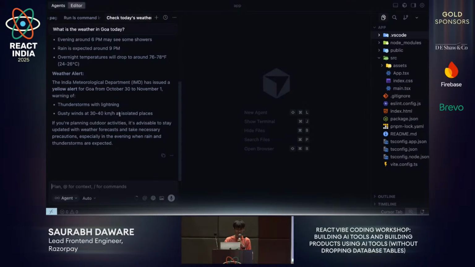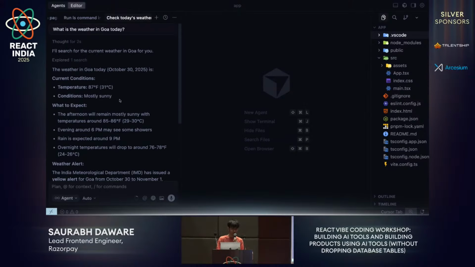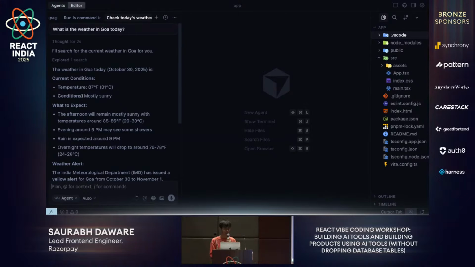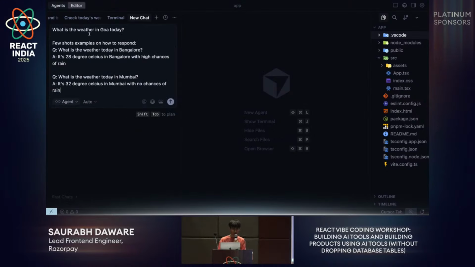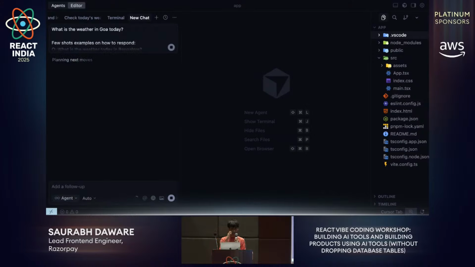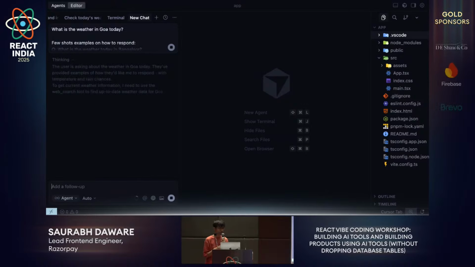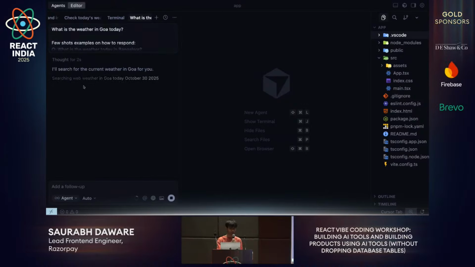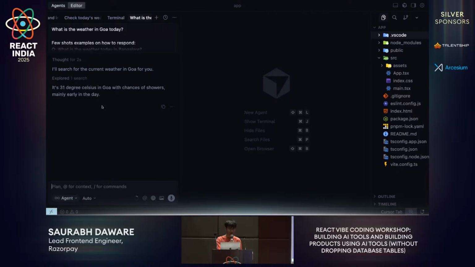Okay, sure. So this is the response that we have, where it has responded in a more generic sense, giving everything about the weather that it knows of. But let's say we want the weather in a certain format, then we can try the prompt that I've added in the README. I have some few shot examples there on how the AI should respond.